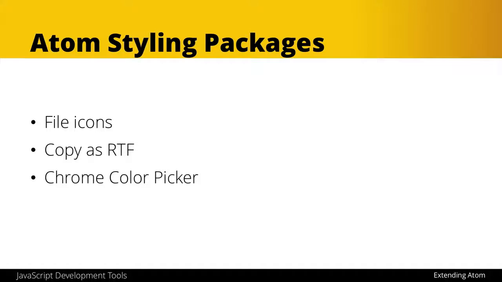And then finally, one I want to mention that is not so JavaScripty, it's a bit more CSS-y, but it's having a color picker right inside of your code editor. I find this a little helpful. Sometimes I like to just pick colors on the fly, and this is something that is helpful to be able to do that. So let's take a look quickly at these Atom styling packages.